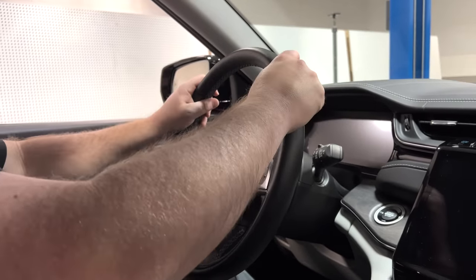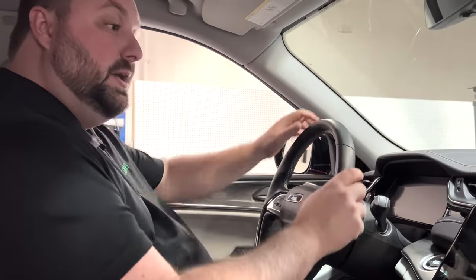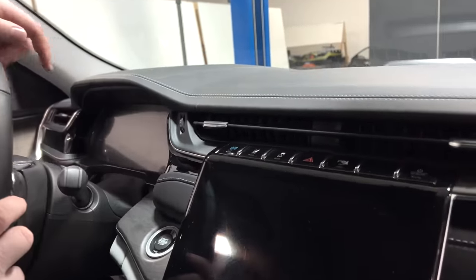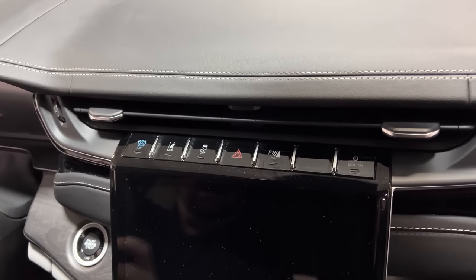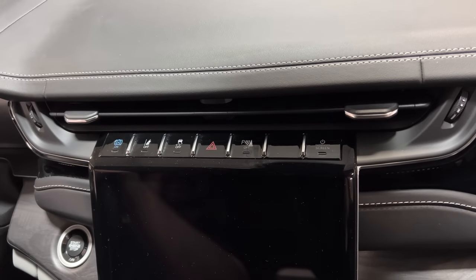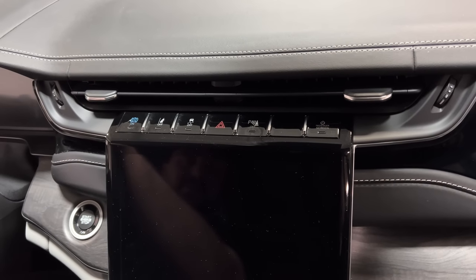Using the controls, for a lot of us, we're trying to get rid of a lot of controls, get rid of a lot of buttons, but this still gives us a lot of options. There are a lot of buttons here on the steering wheel, but look at the buttons on the top here, actually going into the lane for the air vent. They read top down. I am 6'2". I can read them at an angle from my seating position, but someone who might be a little shorter, those buttons might be hard to access, hard to even realize that they're there.